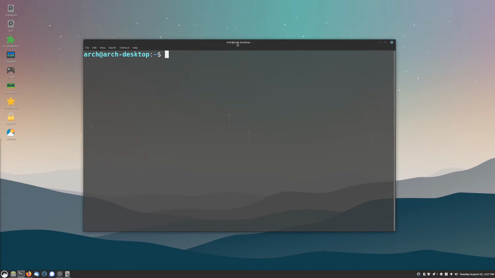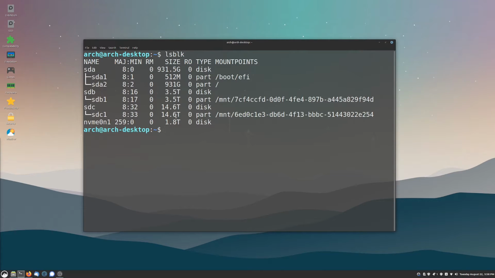First, we're going to open up our command prompt, and I'm actually going to close out my disk utility here, because I was going to use that, but there's actually a better way to show you. Let's just do lsblk, or list block, as an easy way to remember it. Hit enter, and it's going to show you everything that we have.